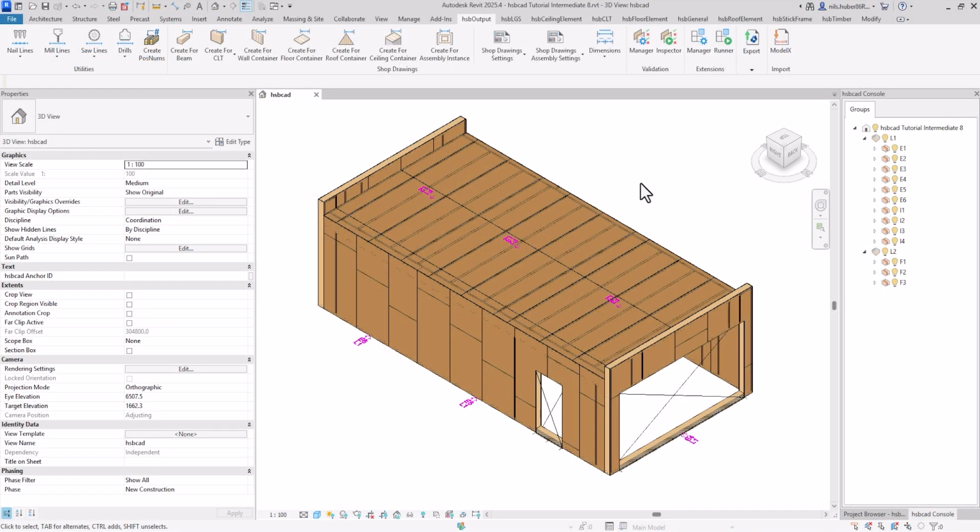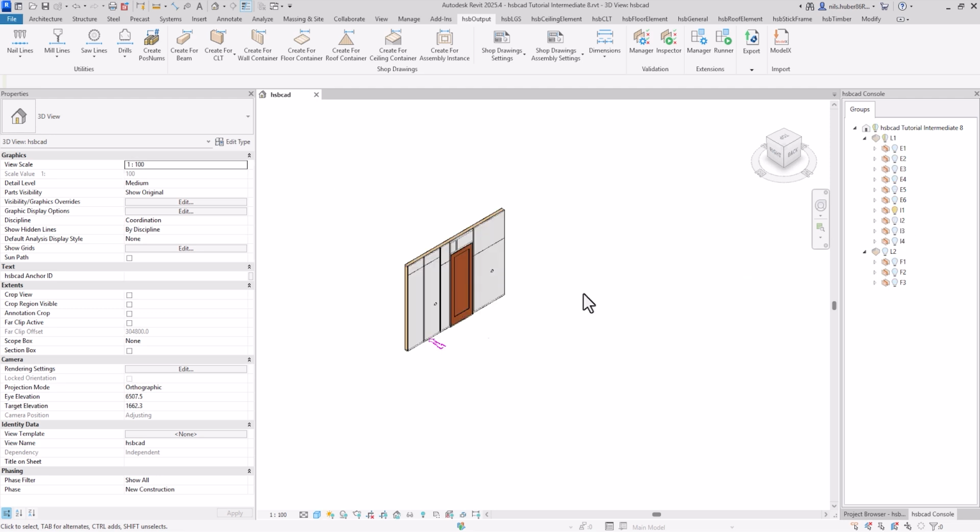Hello. In this hsbDesign for Revit training session, we want to take a look at the extensions and how you can implement them further in your framing styles editor as plugins. With the extensions, you can edit your already existing item containers with several options.